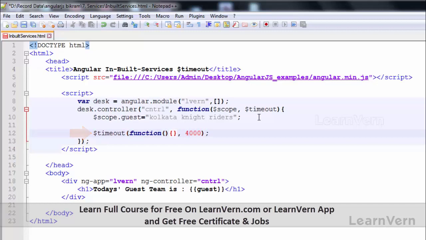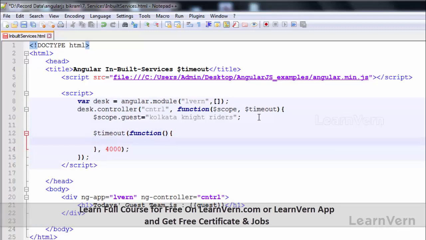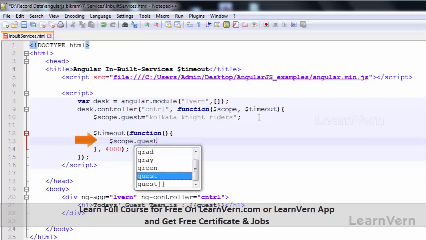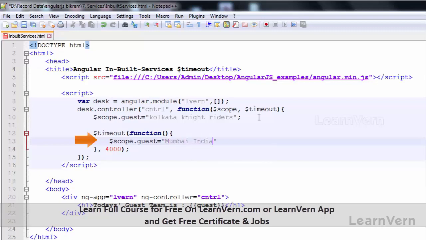Now what I will do is rename this guest as something else, and I will do this inside this timeout function. So I will write $scope.guest is equal to, say, Mumbai Indians.